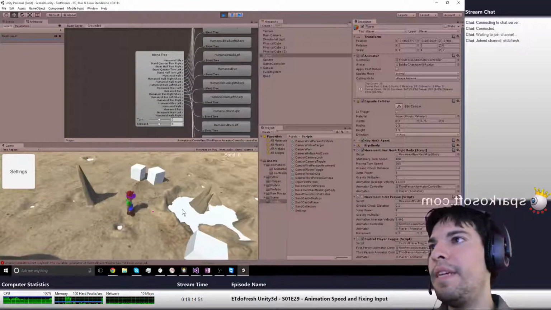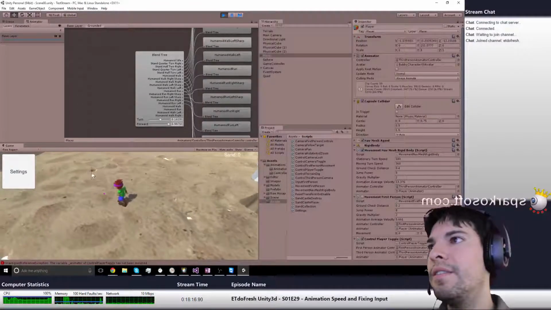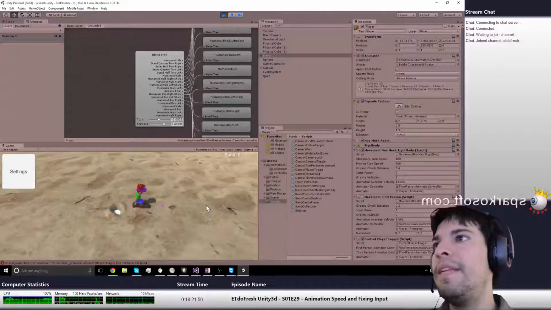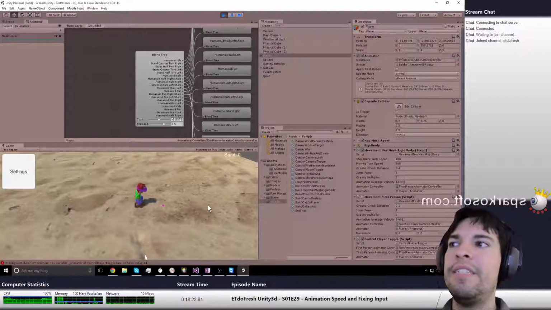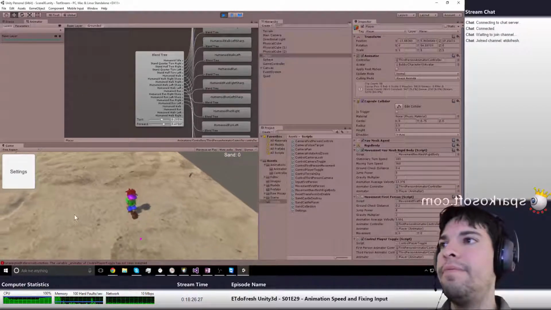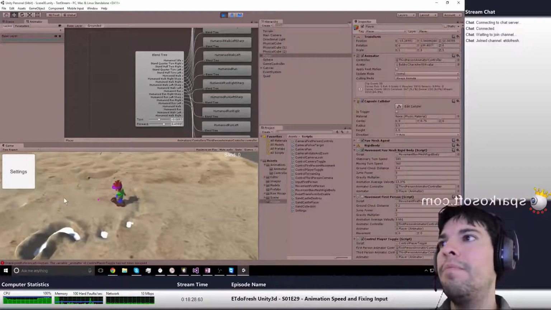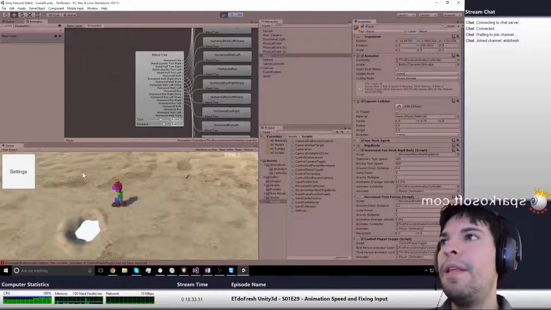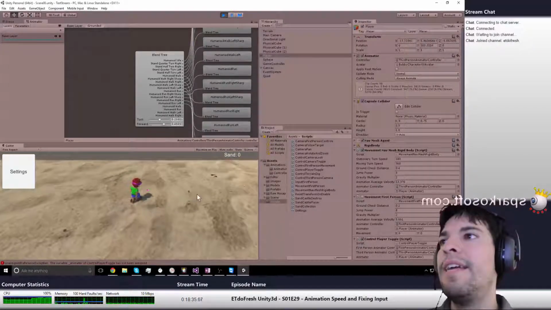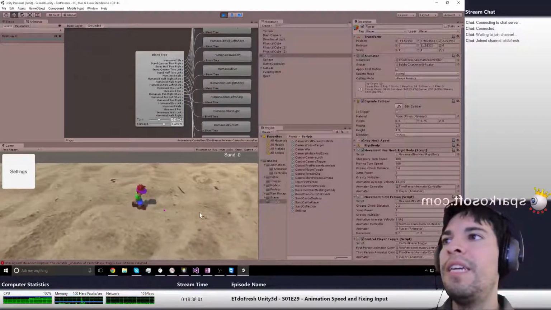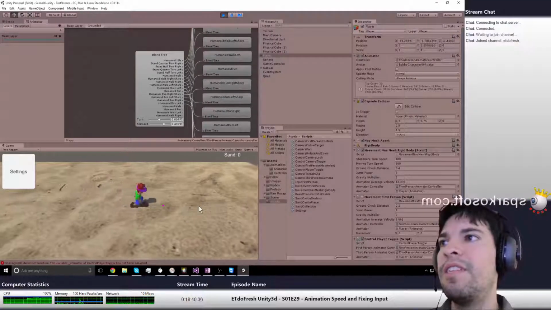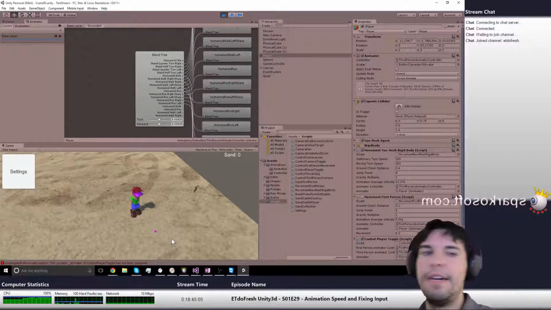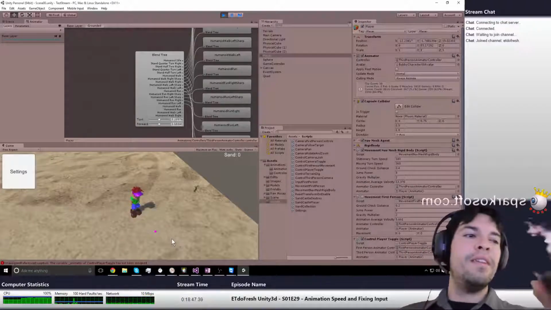So the animator speed will be a little off, I think. He's just following the animation speed. He's not doing anything wrong, but he's not calculating what speed he should be moving. So I really want to change the animation speed, because right now animation speed's 1. I want to change it so that his steps don't slide like they're doing right now. So right now I could probably hard code it just to see if I can get it working.